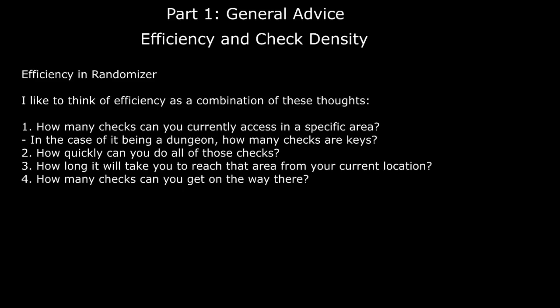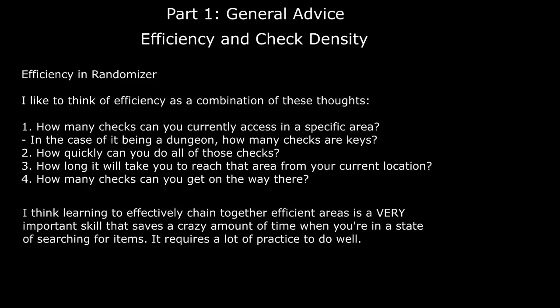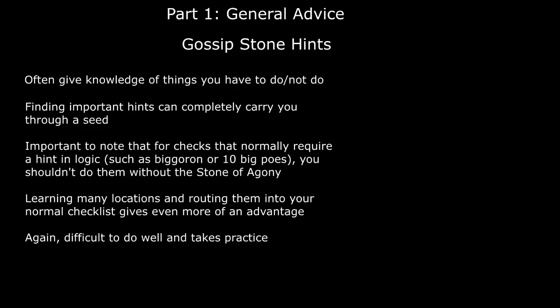So after I decide on a location, I decide on the next location I should go to in case my first choice doesn't pay off, once again balancing it with the amount of time it'll take to get there and the checks I can do on the way. I continue this chain until I find something useful and then just go from there. In a nutshell, you should go to locations that 1, you can access quickly, and 2, have a decent amount of checks.